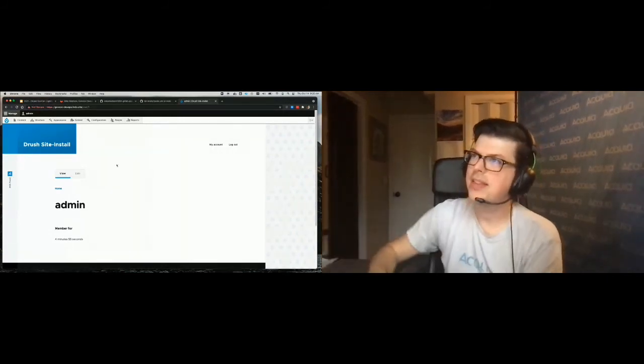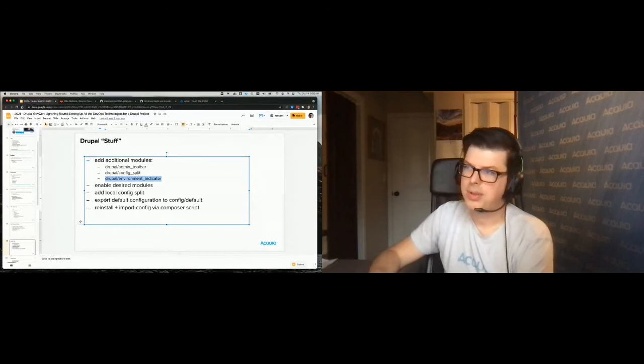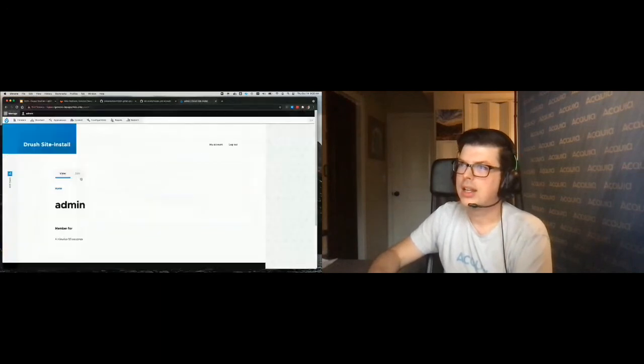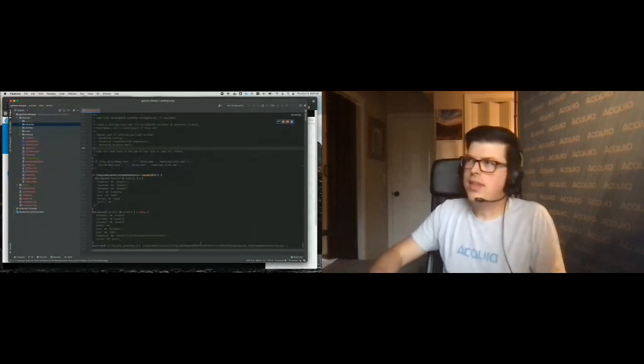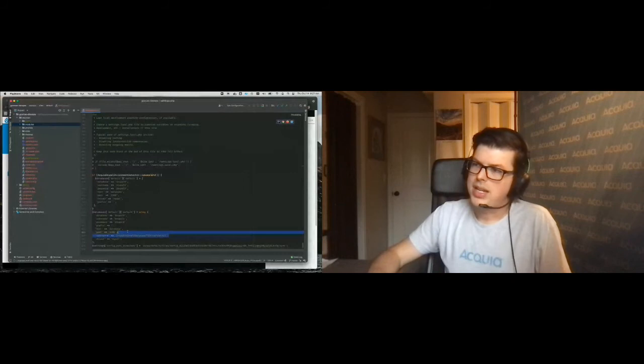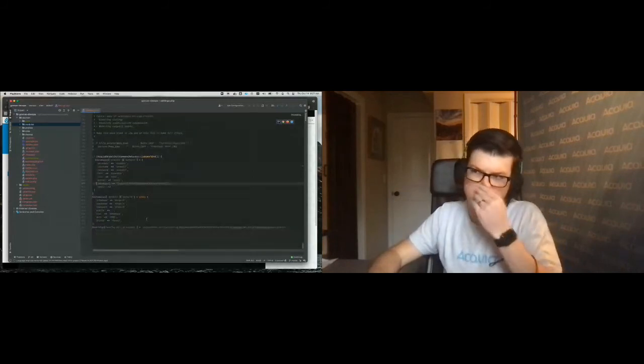So the next thing I want to do in our talk here is set up a little bit of our configuration. Like I said, we're not going to go all the way into our configuration management strategy, but I do want to take just a moment and go a step deeper. So you can see that Drupal wrote out my settings or my database stuff in here. That's fine. I don't really care for this context. It doesn't really matter. So we'll save this namespace up here, and then I'm just going to get rid of the database and whatever. That's fine.